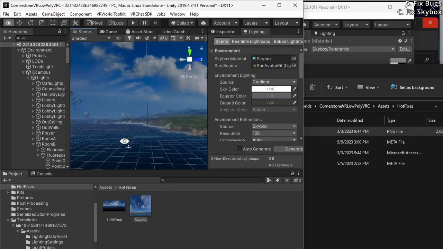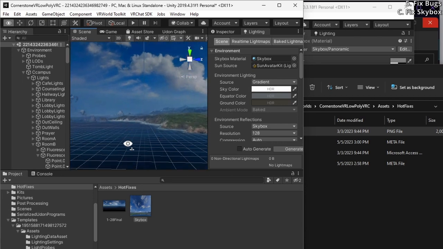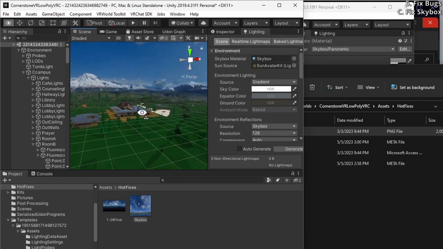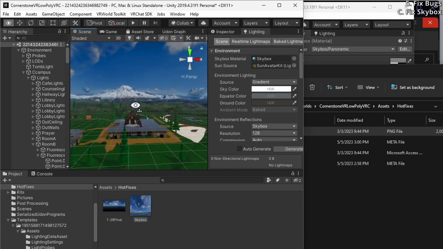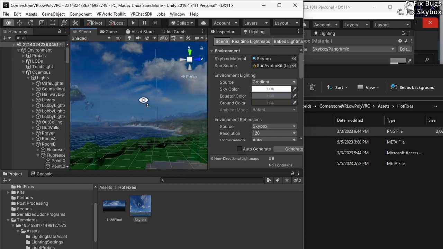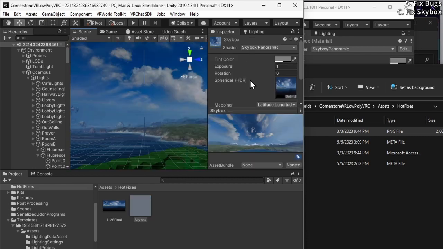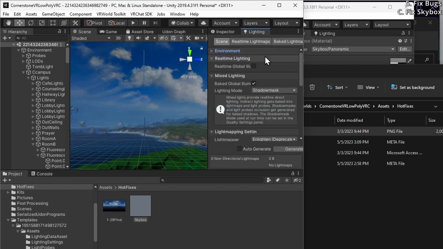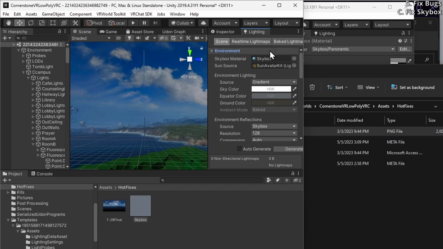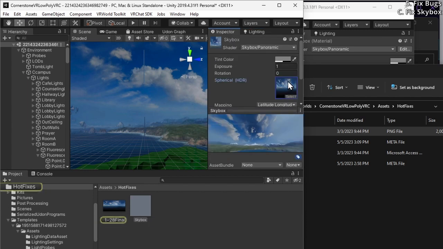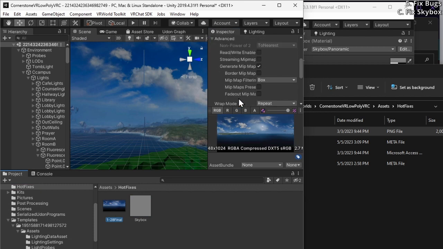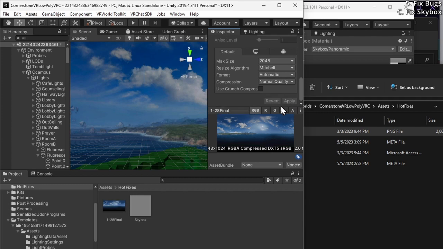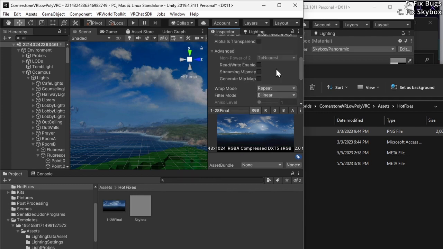So there's a quick question of why is there this crazy seam? Because I'm using a panoramic skybox instead of a cube map skybox, it adds this little seam. So there's two ways to fix this problem. One is, when you go find the skybox, which is lighting, skybox, touch the texture, and go select the texture, you can uncheck generate mipmaps and hit apply, and boom, the seam goes away.